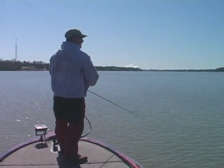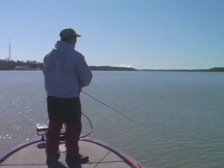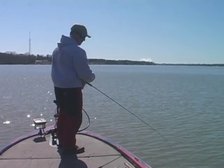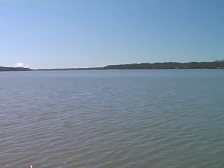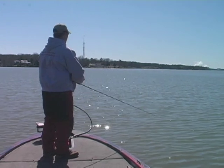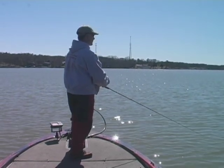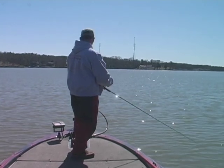But what I'm going to do is kind of work these points over pretty hard. I'm fishing with a crankbait, fishing just kind of out off the drop, fish just a little bit deeper, and then I'll come back and drag either a Carolina rig or a football head jig. But if those fish continue to show me that they're up in the water column like that, up chasing the bait, then I'll dig out a jerk bait or a grub or something different. Just kind of have to let the fish tell you what it is they're doing and what they want.